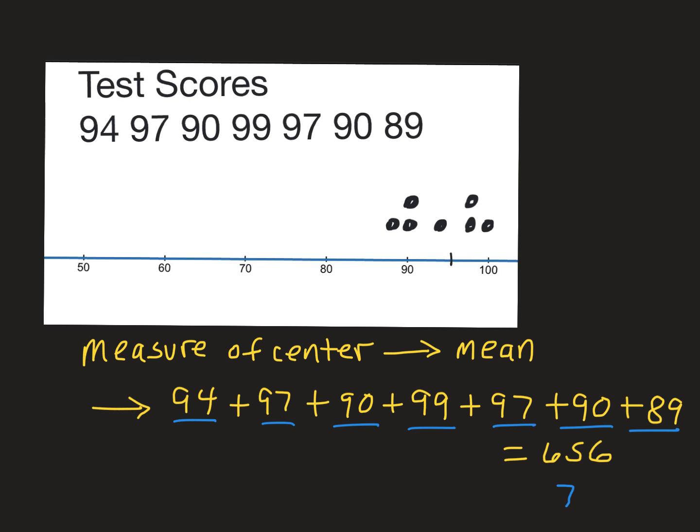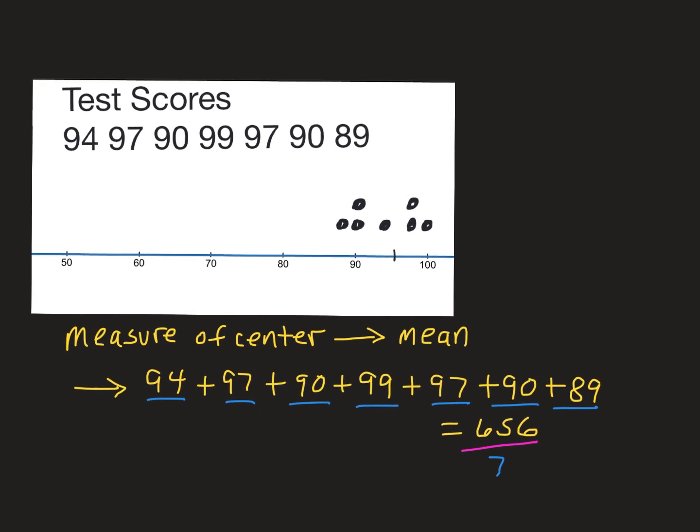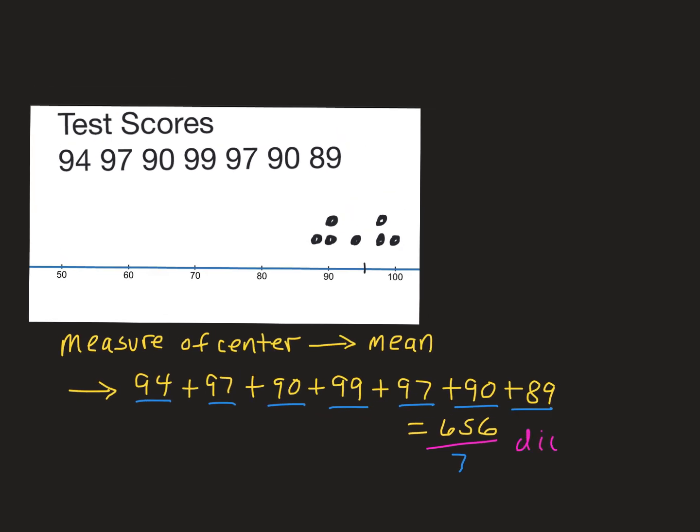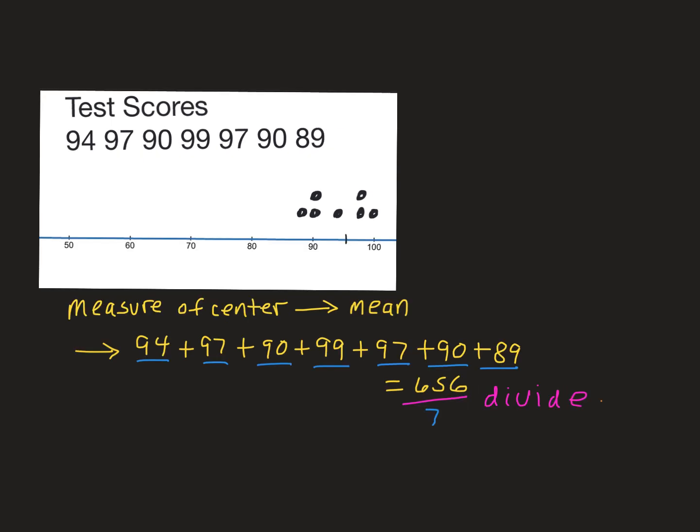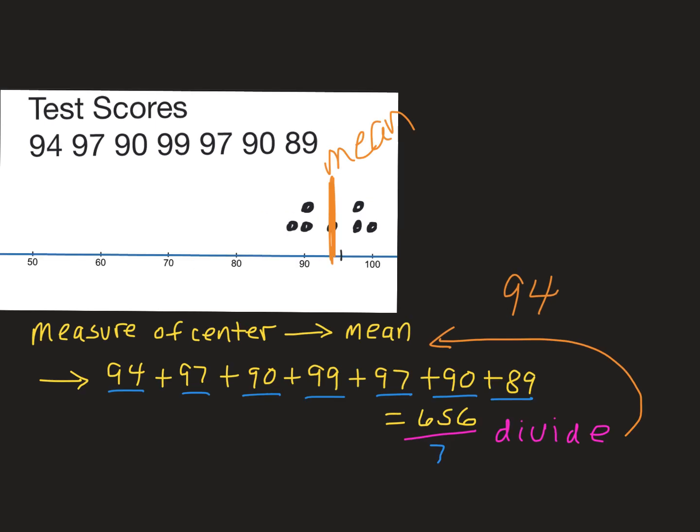So then you take this total that you got in step 1 and you divide by the 7 values. And then when you do that, the mean is going to end up being about 94, like pretty close to 94 based on how I round. So that mean of 94 is right there, pretty much smack dab in the middle.